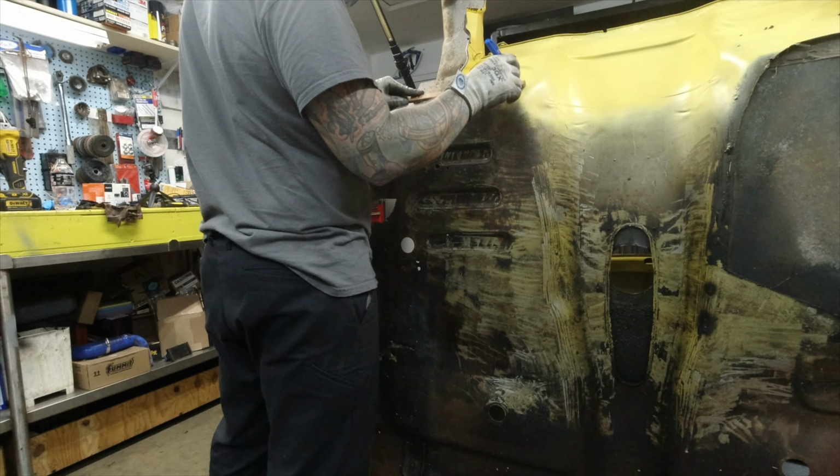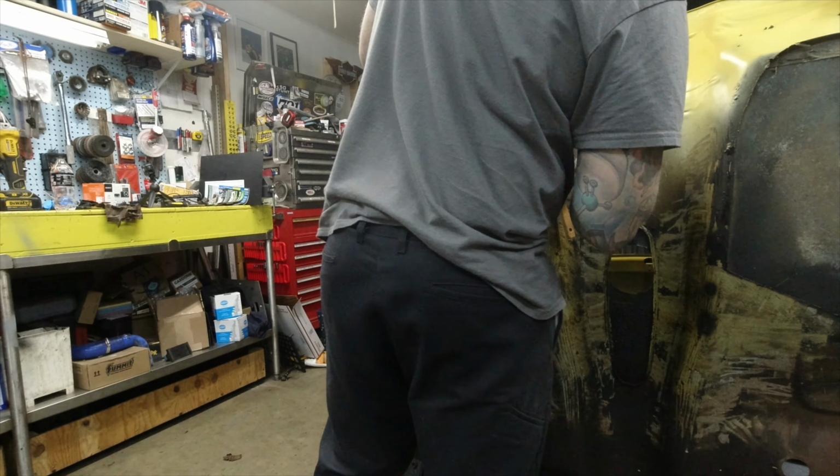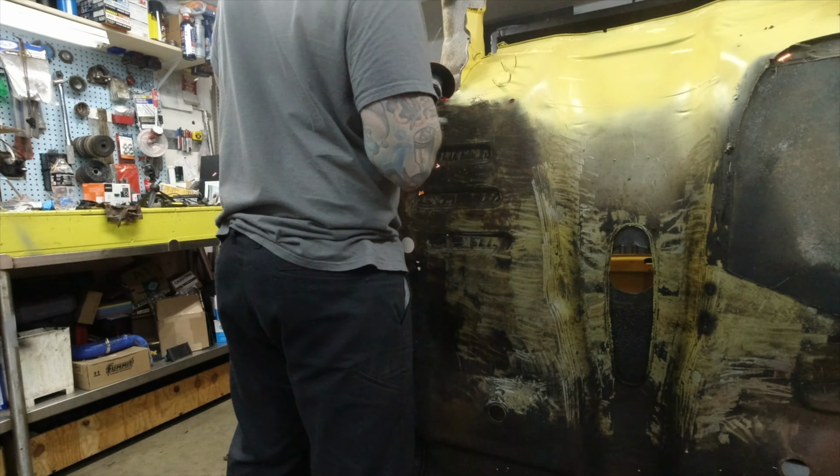I'm going to draw some lines just so I can cut straight, and I'm going to work on getting this main section of the floor pan cut out.